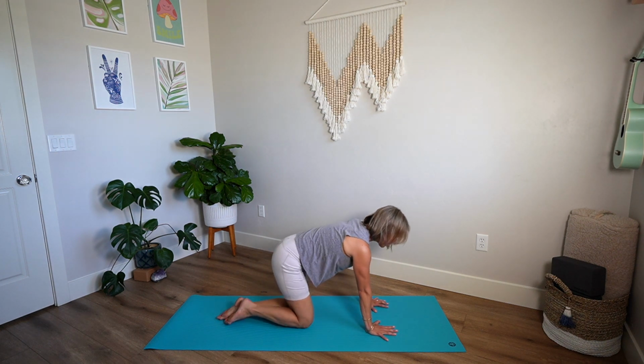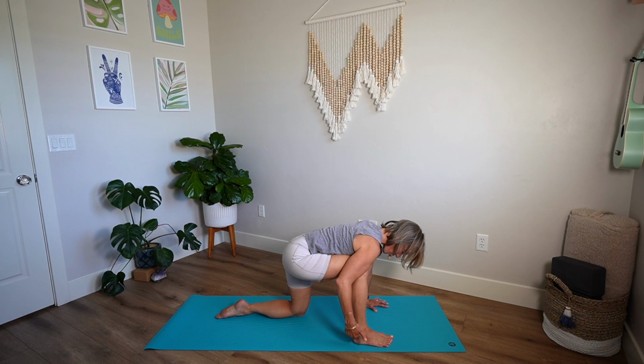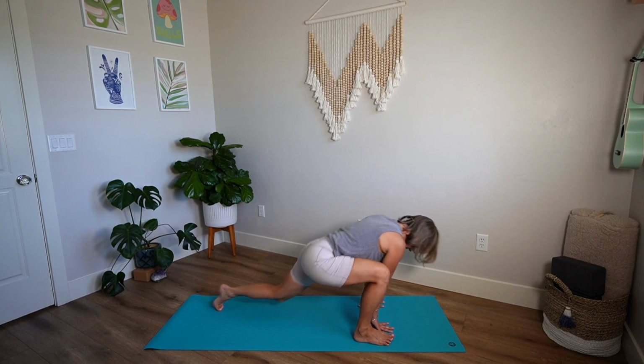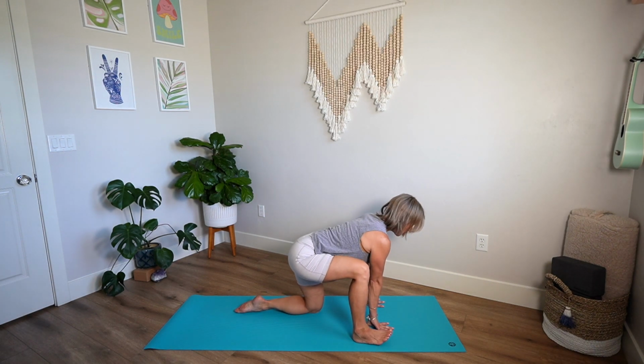So here you're going to take your right foot outside of your right hand, and you'll notice how my knee is above my ankle and my other hip is above my knee, okay? So this is not lizard stretch where your knee is back, rather the knee is below the hip. You can use blocks here underneath your arms if you're tighter.